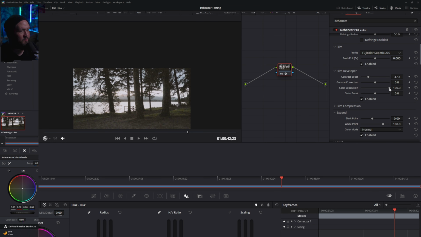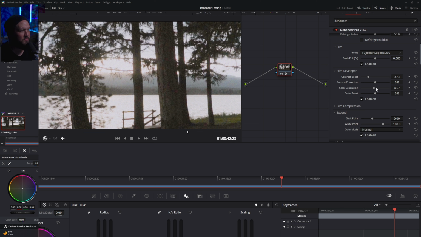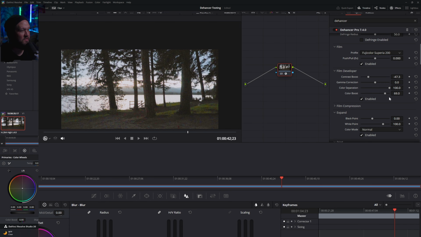And then you can mess with the color separation. Sometimes zooming in helps with some of this stuff too. You can see the color separation a little bit. I'm not entirely sure what that does, to be honest with you. You can also do a little bit of boost on the color. And you can see how it just, that's really cool looking. I like that a lot. Actually, I don't normally like slam faders so much, but that's a really beautiful shot.